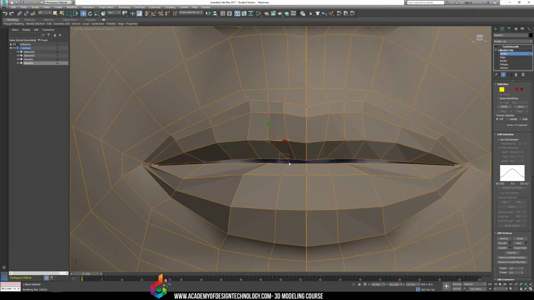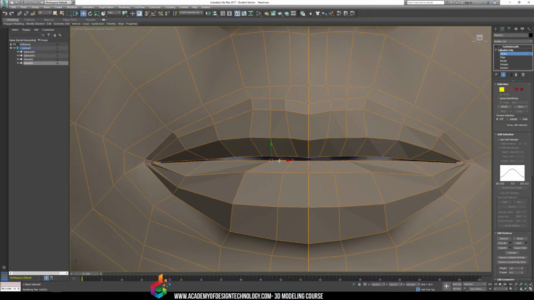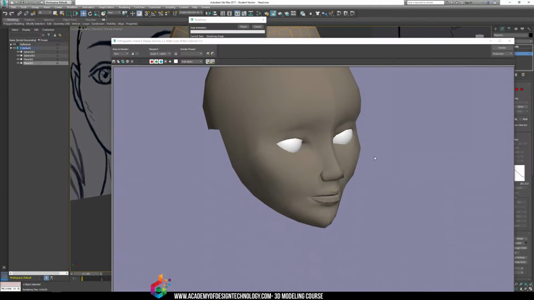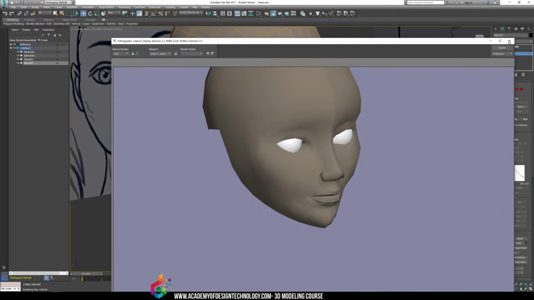A lot of people fail at lips really hard. I know this is going to be hard, but take practice doing this, because if you can do lips, you're one step ahead of all the competition. And trust me, a lot of people tend to skip this step, but if you get a nice pair of good lips, it makes a model look realistic.